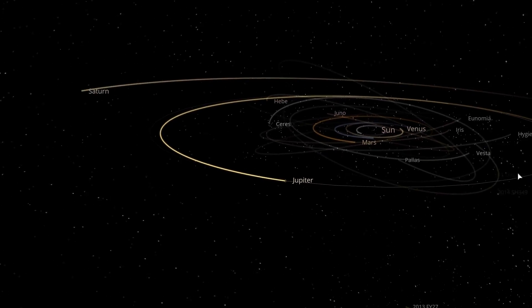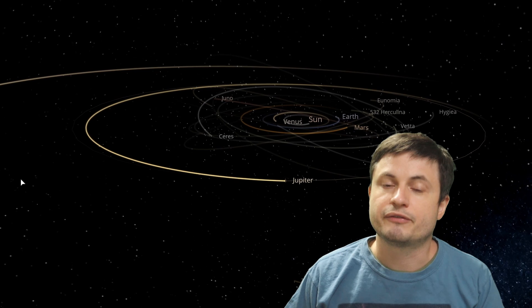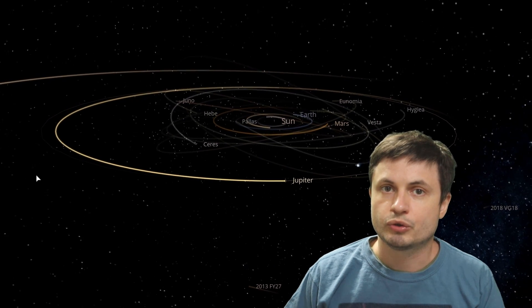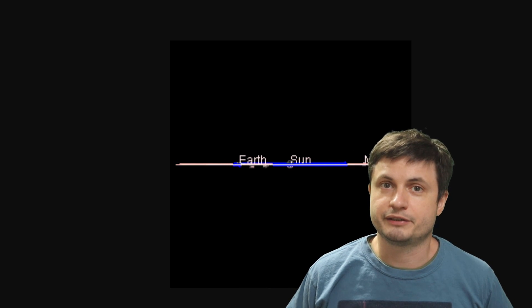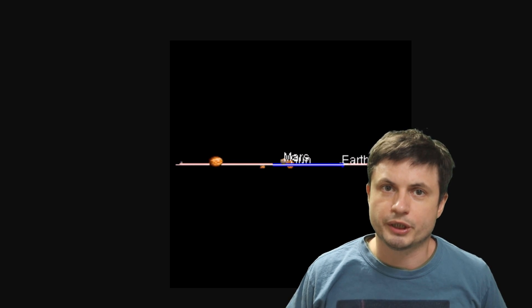So essentially ecliptic, or the orbital inclination, can be different depending on the planet. But overall though, for the most part, every planet orbits the sun in a relatively similar plane of orbit, with a somewhat similar ecliptic. This is what we've always believed, and this is essentially what we're taught in schools as well.